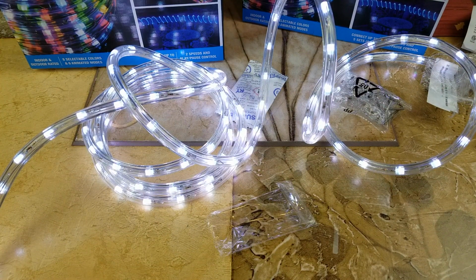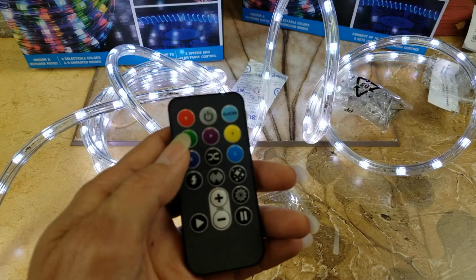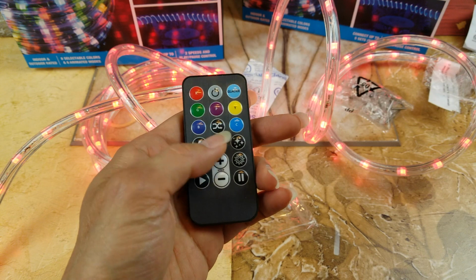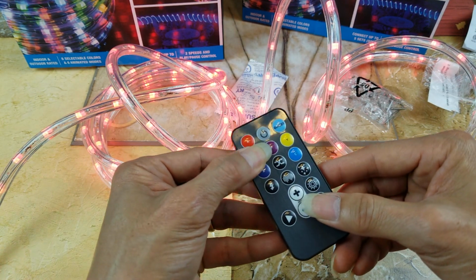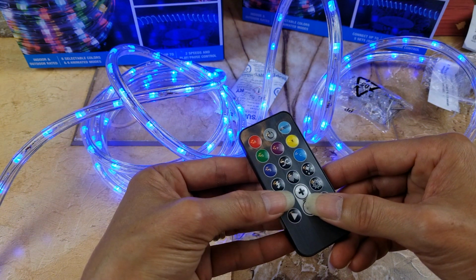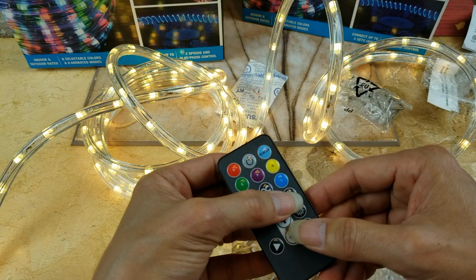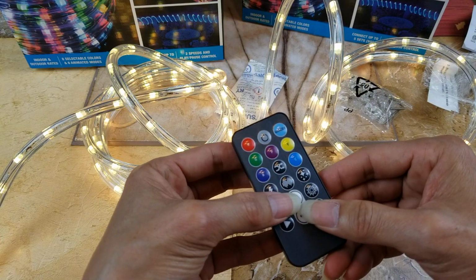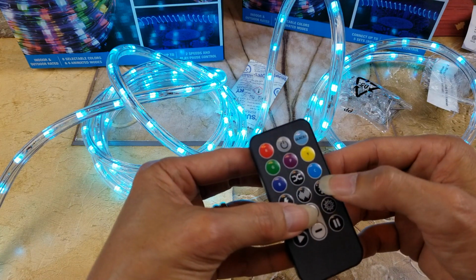So once you press on it, it blinks, which allows you to know that you have pressed the correct button. I mean, click on red. Oh, it does. I can control from here. Green, blue, purple, yellow. Clear.